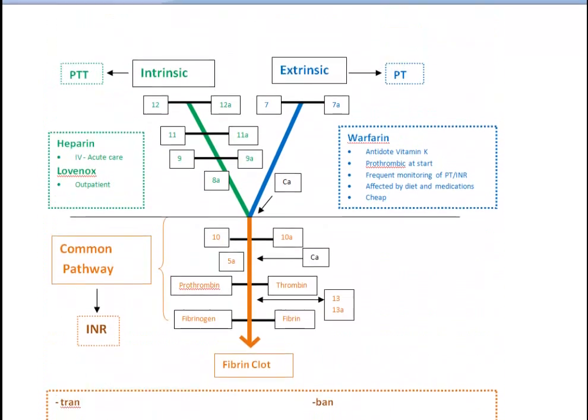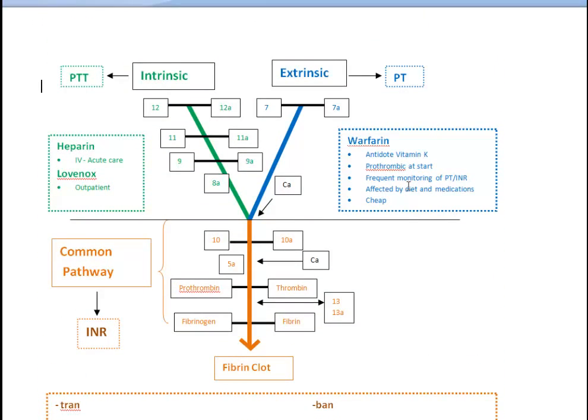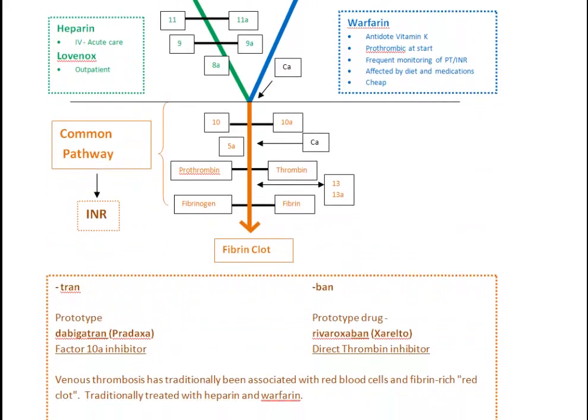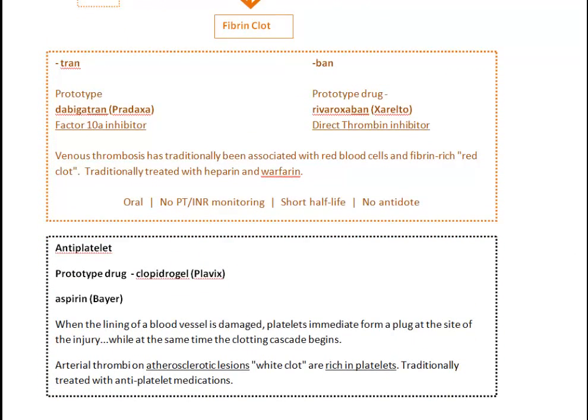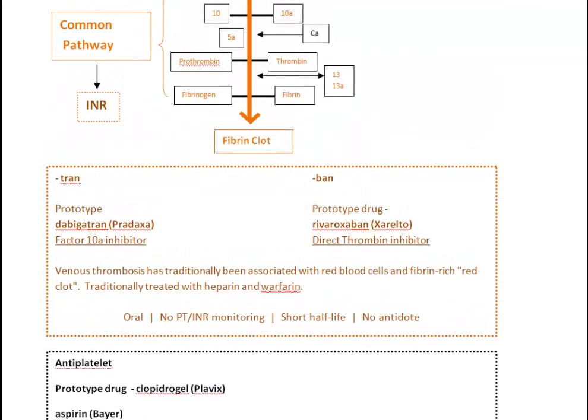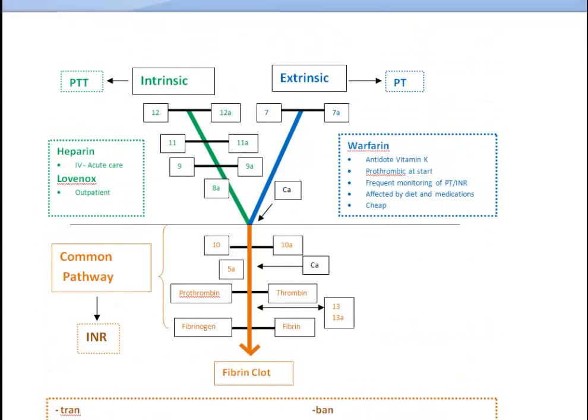So this warfarin has been around a long time. We know it very well. We use it all the time. It's cheap, but it has some problems. And also these newer drugs have their own set of issues as far as no antidote, and some advantages. So this is intended to be sort of a springboard for you to learn. It's not a comprehensive review, but just a way to look at these antiplatelet classes of drugs that can start you on your learning.